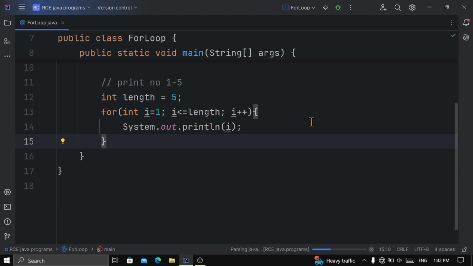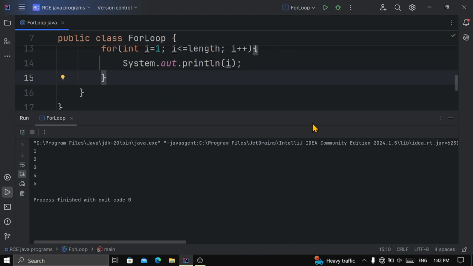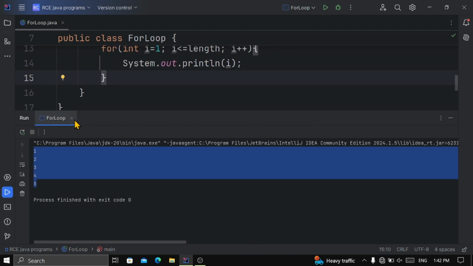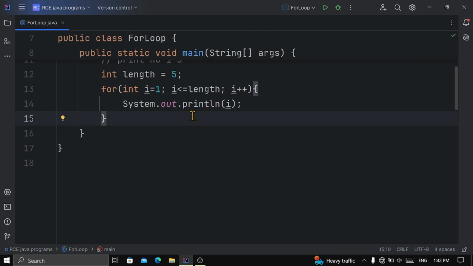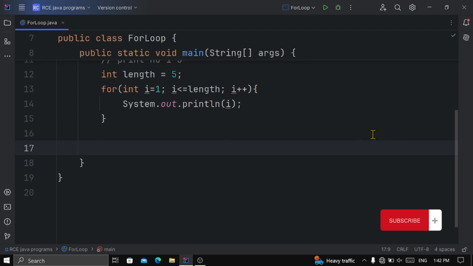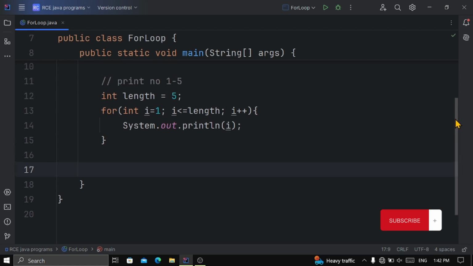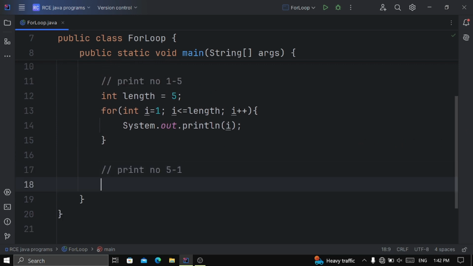Now a for loop is being used to iterate over all the numbers. It is also being used with arrays, it is also being used with collections, and when you are using a string, you can iterate through a string. Now what if I want to decrement this? That means I want to print the numbers 5 4 3 2 1. I'm just going to do the opposite of that. So I will say for, then int, I will take another variable. You can take i as well.